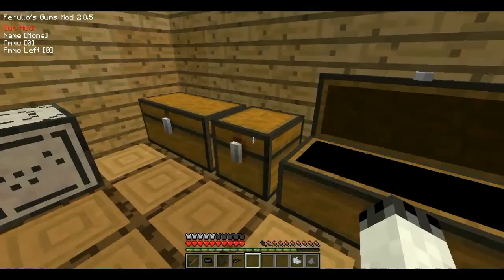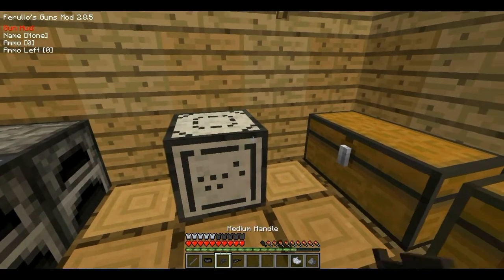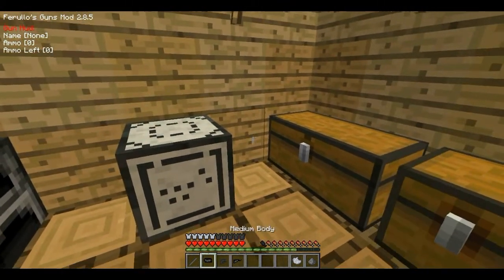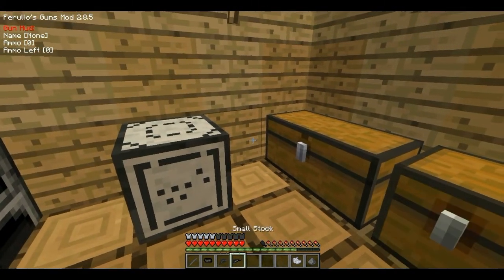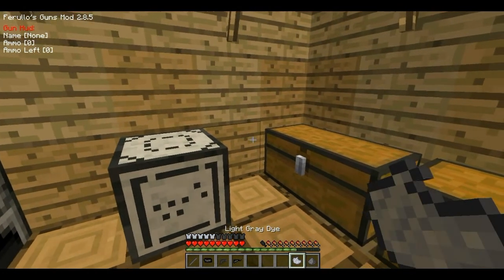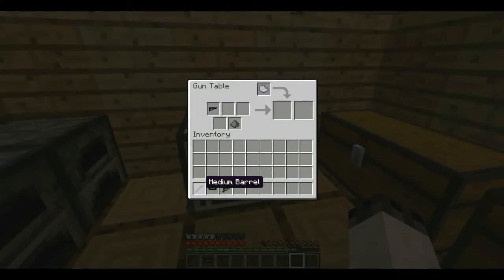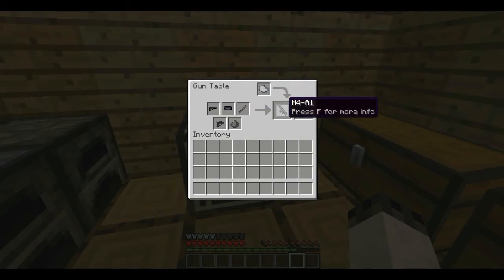Now let's grab the gunpowder and light gray dye. Each of the guns requires, I think, a variation of these four, so small, medium, or large gunpowder, and their own dye. For this one, it is light gray. So let's put that there, check that one down there, that one there. Put them all in the right place, which sort of assembles to be a gun. And we have made an M4A1.